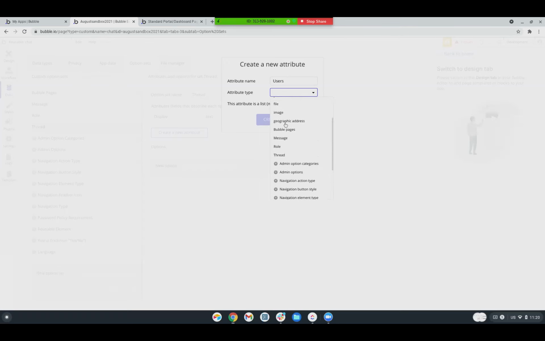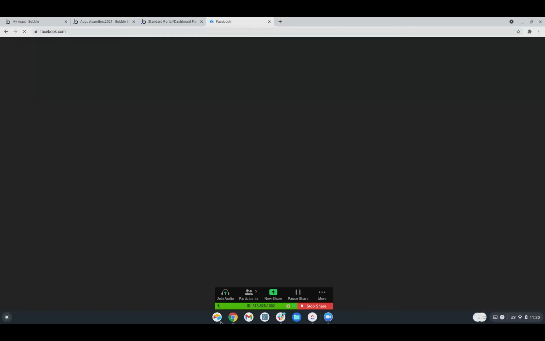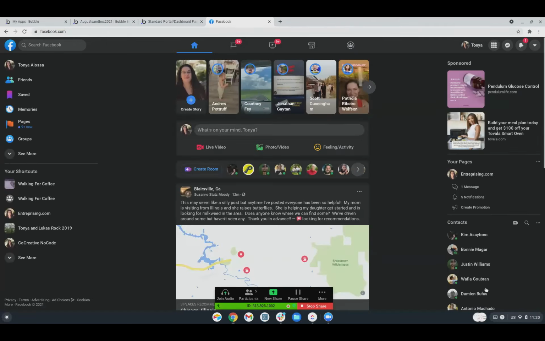Isn't this weird? What are you guys building? We're building, so the inspiration for this, correct me if I'm wrong, Thomas, is Facebook's Messenger within Facebook, not in Messenger.